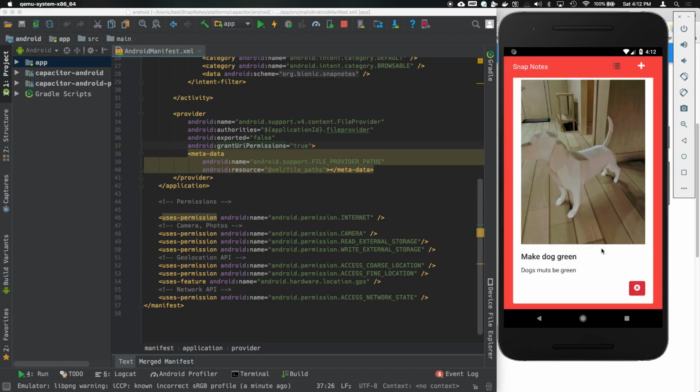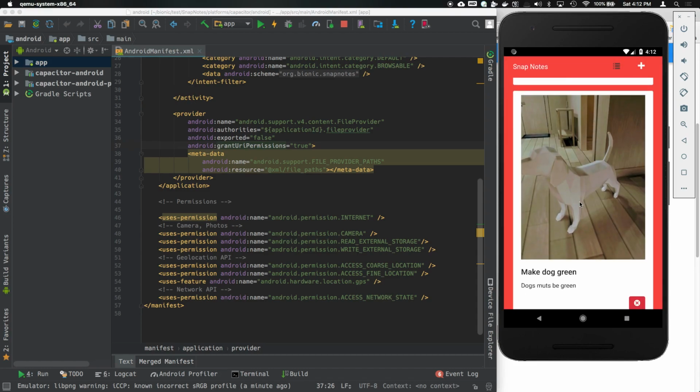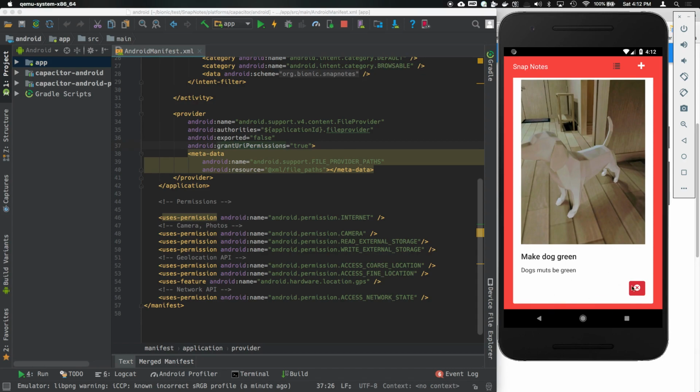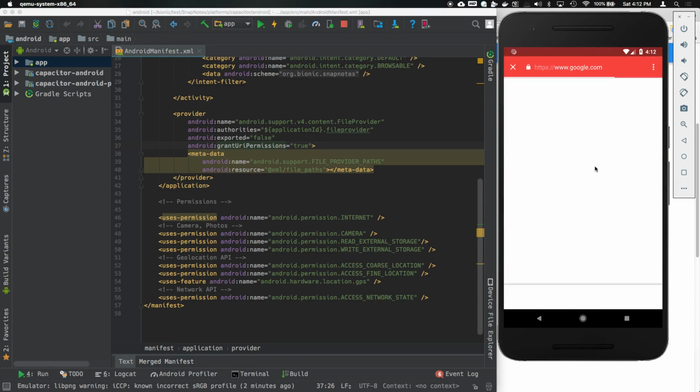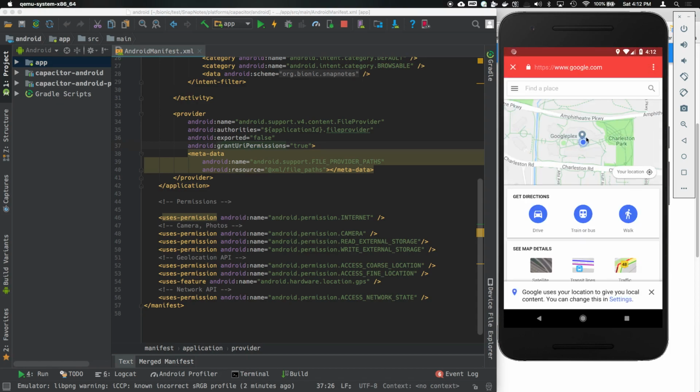Notice that in this app I'm using the camera API, and I'm using the toaster every time you make a new note. When you remove, it asks you using the modals from the API. When I take the location and save it, it goes to the device to save the location, the geolocation. When I open this, I use the browser API that allows me to use that location and load it in Google Maps.